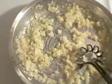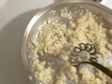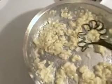Once we've gotten this into a paste and all worked in, we can start incorporating the half and half and the milk a little bit at a time. What you're going to do is pour a little bit in there, stir it, get it to thicken, a little bit more, stir it, get it to thicken, until you've got the 16 ounces of the half and half and the 16 ounces of the milk incorporated.